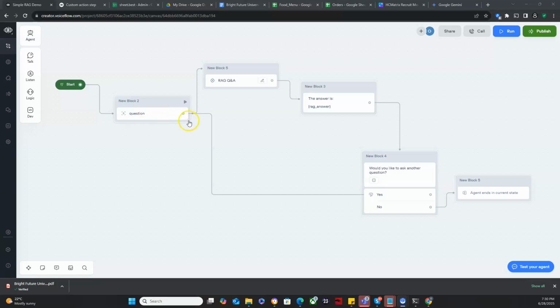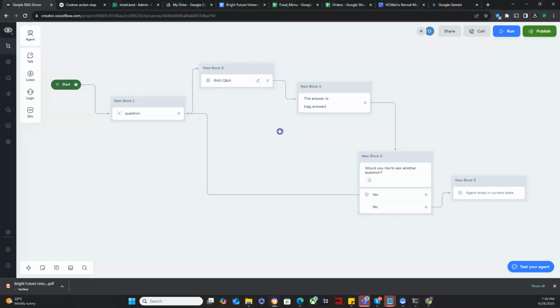And if the question is something that the conversation history cannot help with, then we move into the RAG component. So I think that's the explanation of everything we are going to accomplish in this video.